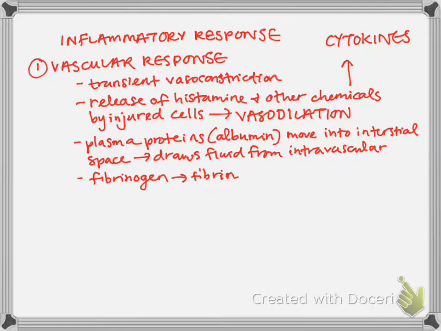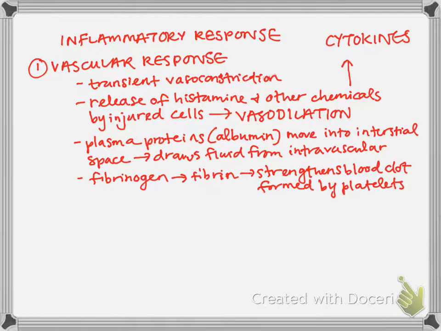So fibrin strengthens that blood clot. Formed by platelets, which are those fragments of that cell that helps clot. The function of these clots is to trap bacteria and prevent their spread. And if this were localized, hopefully it would do that. You also have release of growth factors by platelets that help start the healing process so that your tissue can regenerate. But in DIC, we don't have time to grow any tissue.